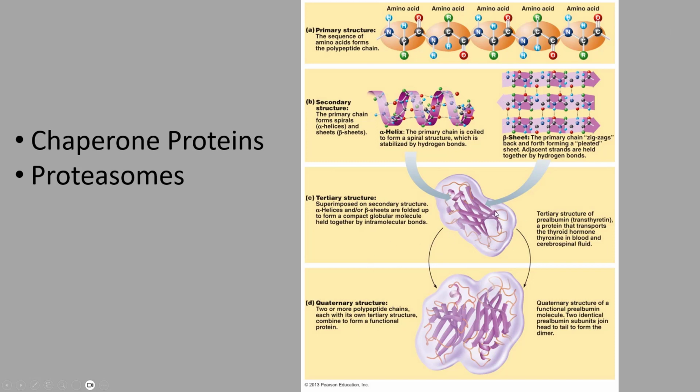Well, what happens if it doesn't? There's another protein that comes along called a proteasome. A proteasome takes a protein that is folded incorrectly, breaks the bonds between the tertiary structure or the secondary structure, lets it fold up again. It does that a few times. If it doesn't work, then it's just completely broken down into amino acids and we try to make the protein again. So chaperone proteins help with the folding. Proteasomes break the bonds so that we can try again or even dissolve the protein entirely.